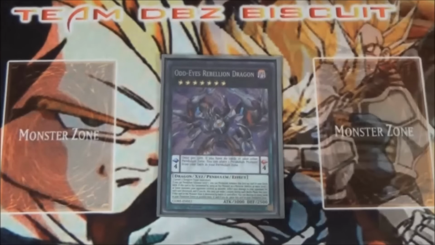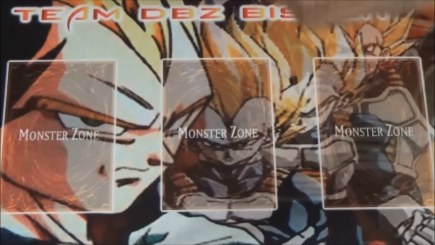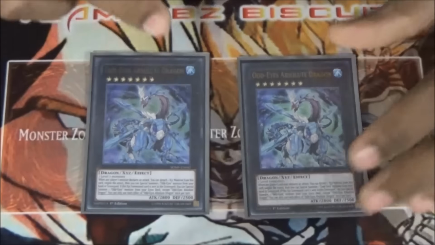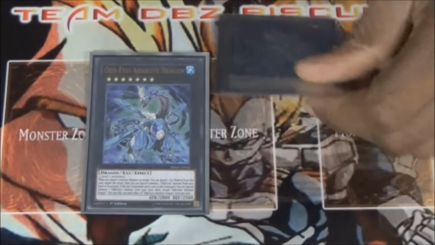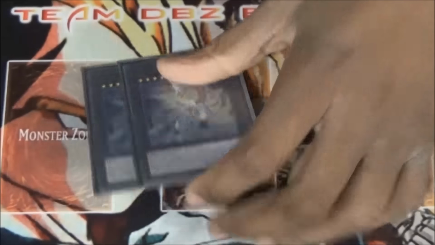I still run one Odd-Eyes Rebellion Dragon. He's still a very good beater. I like to see him tagged up with the Raging when he comes out, but right now the Rebellion is very, very good. I like him a lot. I still run two Odd-Eyes Absolute Dragon. You need to run him as a 2-of, just for the fact that you can sit there and get a free negate. If he's destroyed, you get to special summon an Odd-Eyes. So that's very good. He helps get a lot of your combos and crazy plays going.